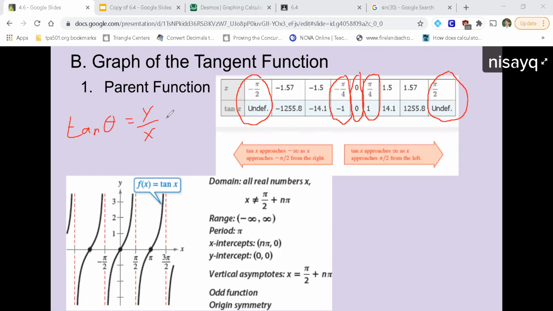And so to graph these by hand, you will do the exact same thing you were doing for sine and cosine. You'll identify what your A, B, C, and D values do. And then you're just applying that to a different pattern. Instead of going from 0 to 2 pi, we go from negative pi over 2 to pi over 2. And instead of going intercept, max, intercept, min, intercept, we do asymptote, negative 1, 0, 1, asymptote.